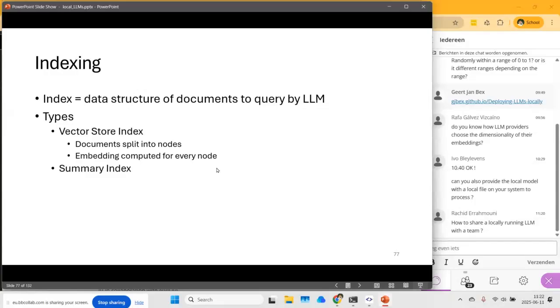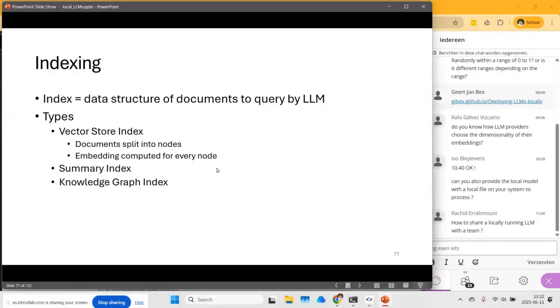There is also a summary index. Pretty clear what that means. And what you can also do is a knowledge graph index. And then, of course, things get interesting because you can combine those. So you can combine a knowledge graph with a vector store index.